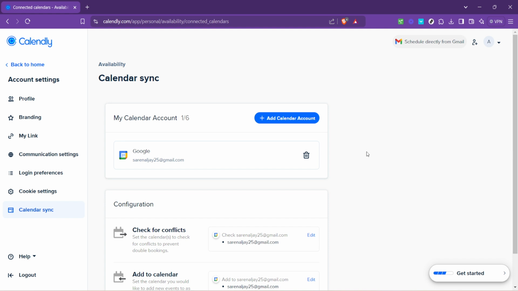Before we wrap up, let's talk briefly about what to do post-disconnection. You may want to consider exploring other scheduling tools if you still need an automated way to manage appointments, or if you're simplifying your digital toolkit. Now might be a good moment to review other integrations and ensure your tech stack aligns with your current needs. Disengaging Calendly from Outlook is a hassle-free process that primarily requires navigating through menus and confirming your choices. By following the steps we've discussed, you can ensure your digital scheduling tools work best for your current workflow, whatever that might look like.